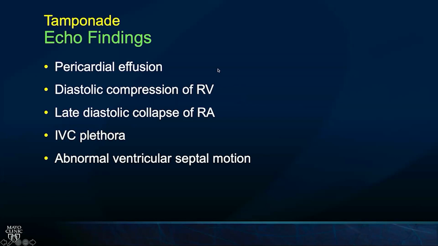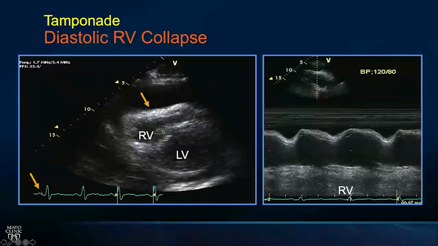A brief summary of what we see on echocardiogram. Obviously, you see the fluid around the heart. You can see the RV being compressed in diastole when it should be fullest. You see the right atrial free wall kind of flapping in the wind when the pressures are equalizing between the RA pressure and the pericardial space. The IVC is going to be thick, and then you can also get that abnormal pericardial motion. This is just a still frame of the short axis of the LV and RV. This RV should be plump, it should be full, and it's compressed down. This is what it looks like on M mode. Diastolic compression.